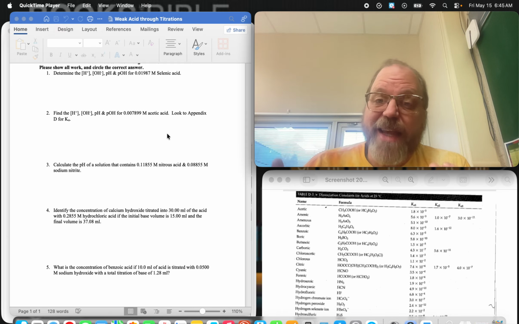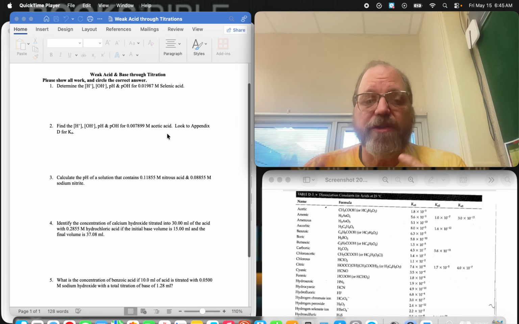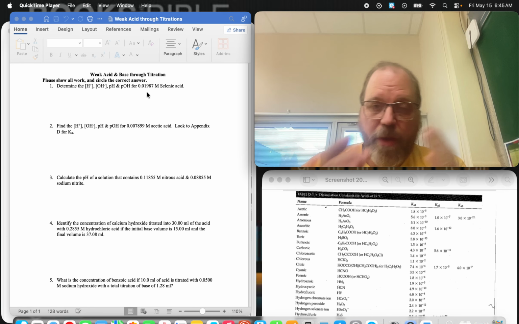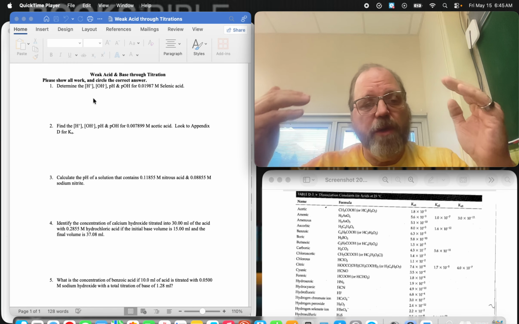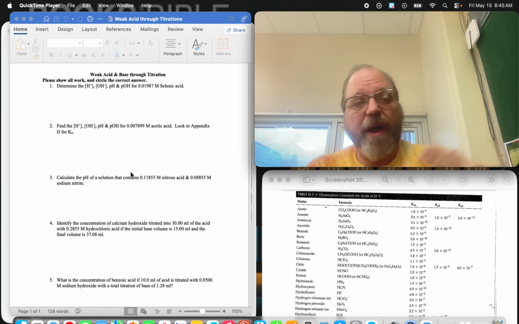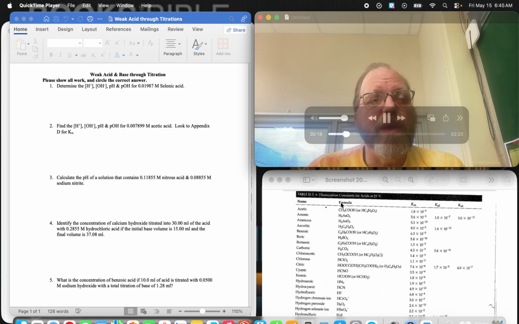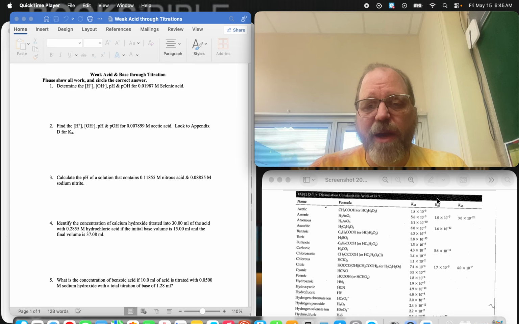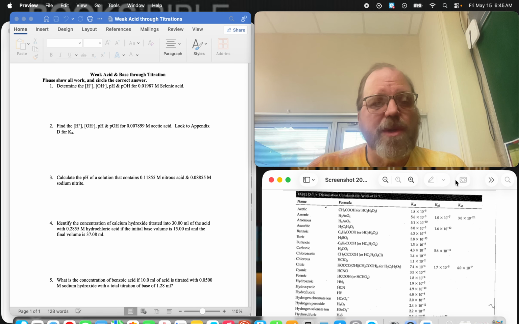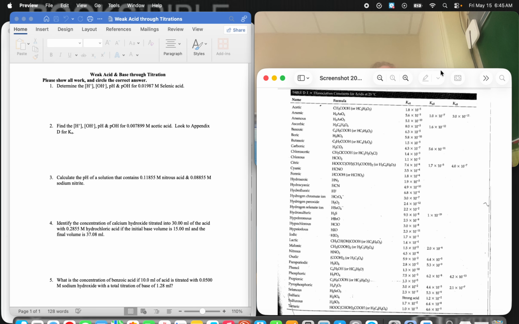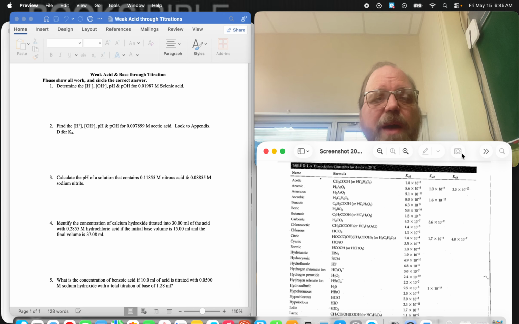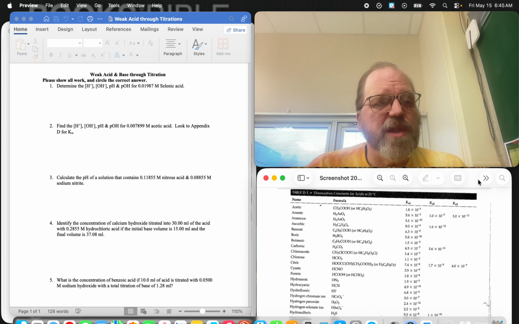We're going to practice today the titrations. I'm only going to give you two titrations, one the old way and one the new way. And we're going to do three other ones from before just to practice those through. And you do need the appendix value, which I have right down here for the Ka values. So when we go through these, I want you to pause the video and work through these.